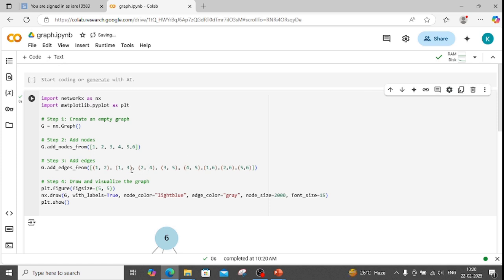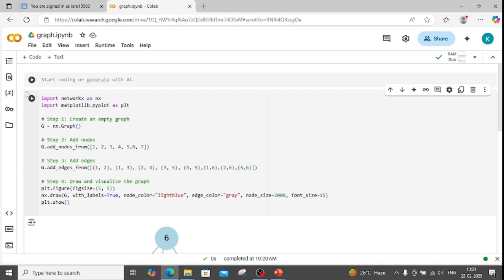Now I mentioned here in this programming, I gave more details. All right, edges (1, 2), (1, 3), (2, 4), (3, 5) and all. You can add a number of edges, 7, but I did not add any edges. I gave a number of nodes. Yes, Control S, saving. Now here I gave 7 nodes. Edges remain the same. Here you see edges 1-2, 1-3, 2-4, 3-5, 4-5, 1-6, 2-6, 5-6, but there is no edge to 7.